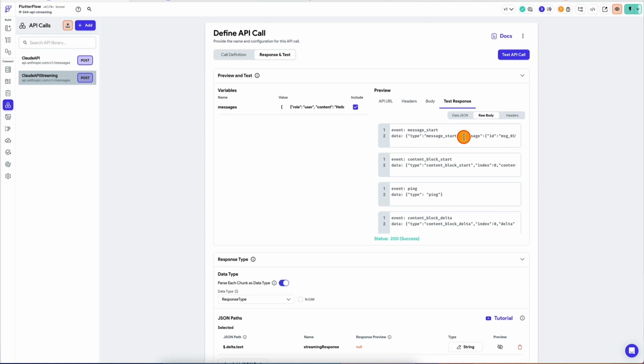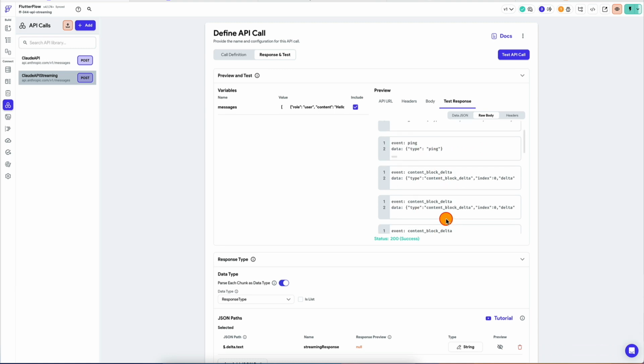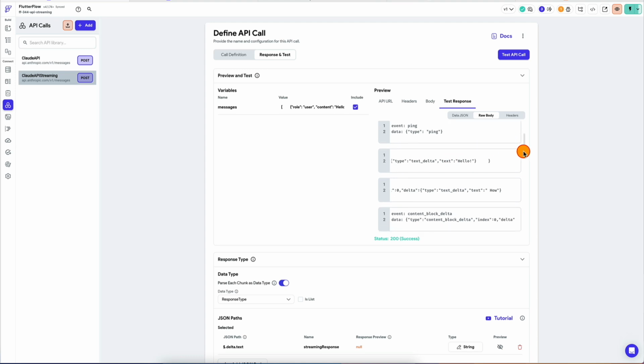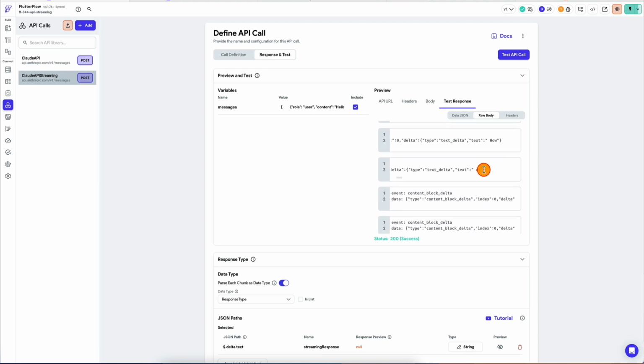So if we take a look at the first token and you scroll down all the way to the right, you're going to see that there's no data here. It's just a token. But if you go to the second one, you see that text is empty. Here, there's nothing here. If you come over here, you see text says hello. If you come over here, it says how. And then if you scroll down, we see how can. So it's going to say something like, how can I help you?